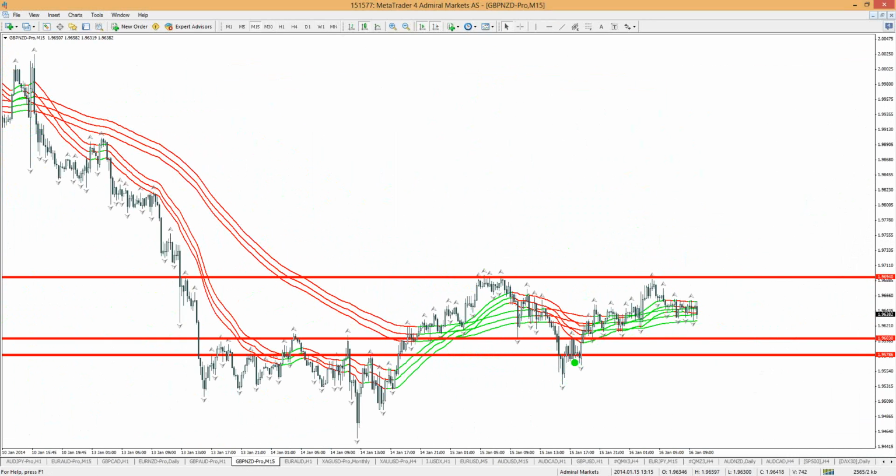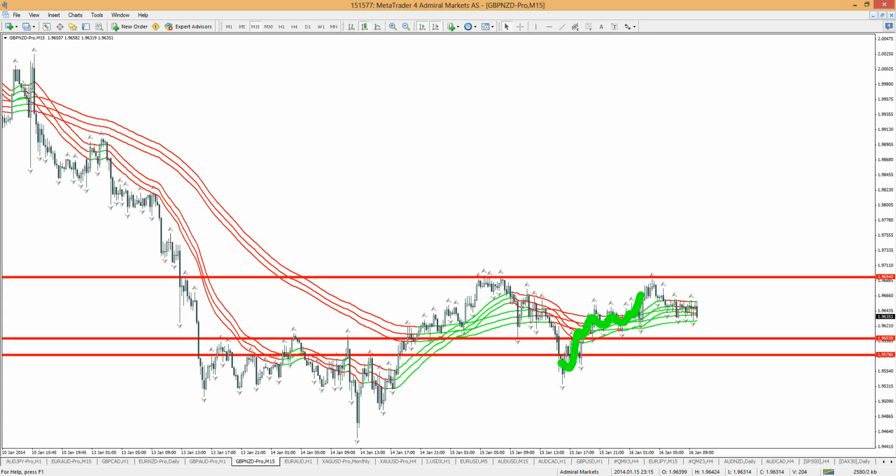Pound New Zealand, we were talking about, I think yesterday, about a potential short. I did take that trade, but I moved my stop loss above here, and it was just a small loss. I trail stopped the 50-minute fractal, but I was a bit surprised that it actually didn't follow through here to the downside. It looked very nicely set up, good break, but I guess that sometimes happens.